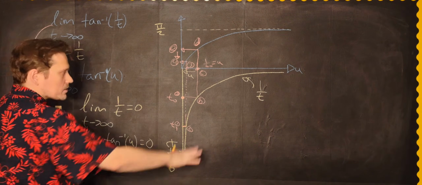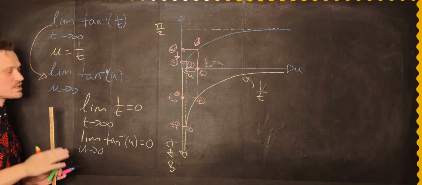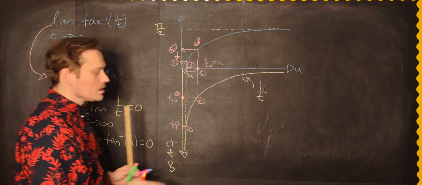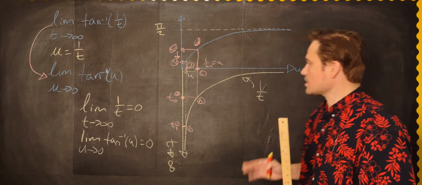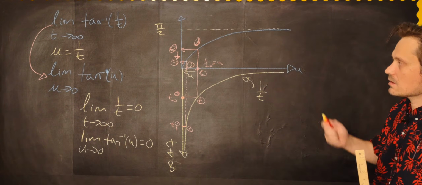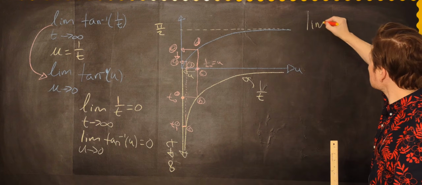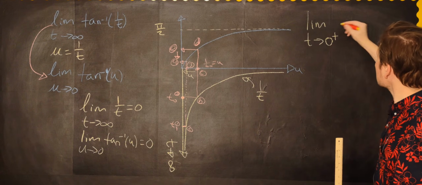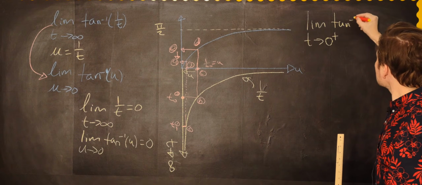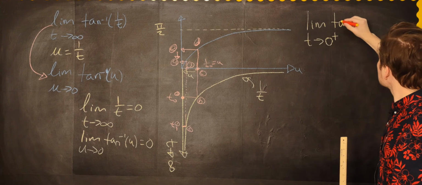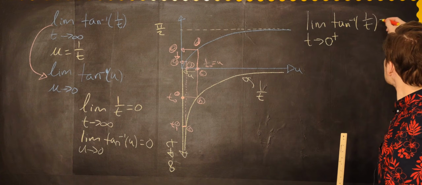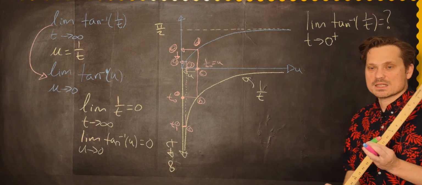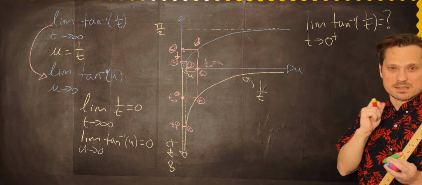So you can use a graph construction like this. It's not shown in the vast majority of books, to really dig into the meaning of the symbols in a geometric way. We can also apply it not just in this situation. Let me show you one more example. So let's think about this. The limit, say, as t approaches 0 from the right side of tan inverse of 1 over t. The question is, what does this equal? Can the construction here using the graphs assist us in finding the answer? That's what we want to answer.